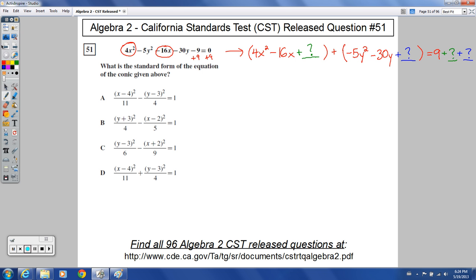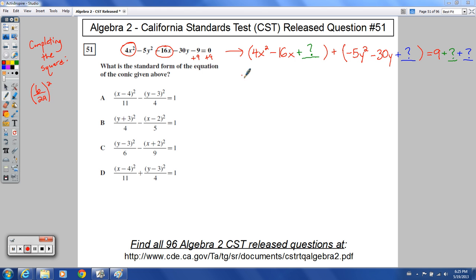There's a couple different ways to approach this. For completing the square, we always have to use this b over 2a squared idea. So b over 2a squared, your b is the value in front of the x, your a is the value in front of the x squared term. Likewise, b here would be negative 30 and a negative 5, values in front of the y and the y squared term. So we're going to be using this to complete the square here, but you can actually factor something out first if you wanted to. You can do this either way. I think it's probably easier to think about factored out first.